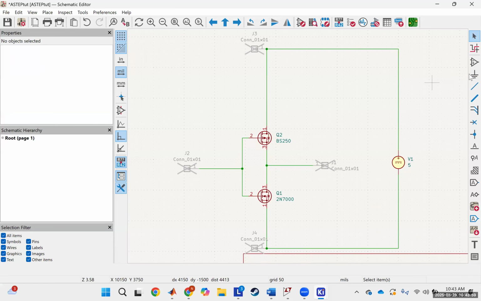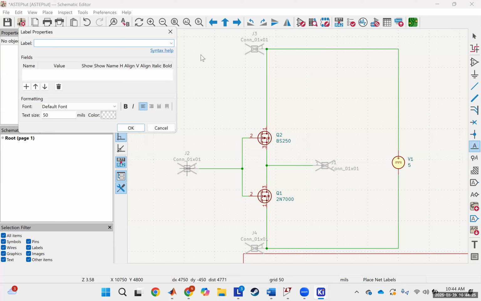So next, let's add some net labels to keep ourselves organized. On the right side, a net label basically names the node. By default, it's going to name your nodes with numbers, maybe like N001, N002, N003. But that's not really readable to us as humans. So we like to give it net labels. If you go to the right side, there's a little A with a line under it, and that's how you can place a net label. So you'll click this, it'll open up label properties.